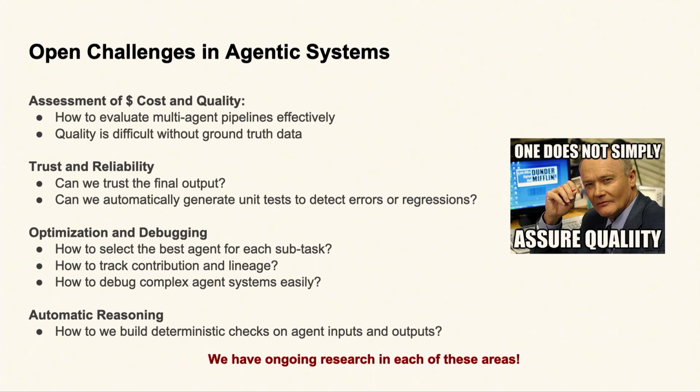I think another key question is trust and reliability. How do you know the answers you're producing are correct? Our approach to this is generally to come up with a regression or a test set. We think of this like in software engineering. You would have a set of regression tests that you would run that would guarantee that your system didn't crash after you made some changes to the code.